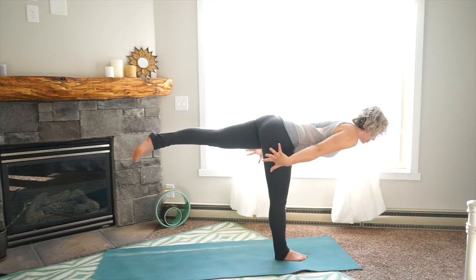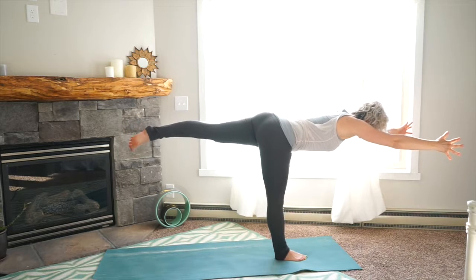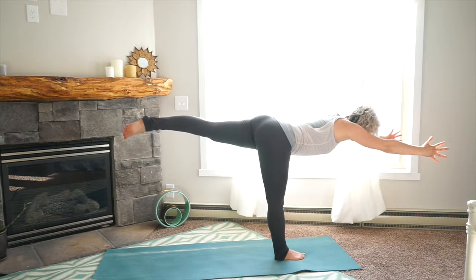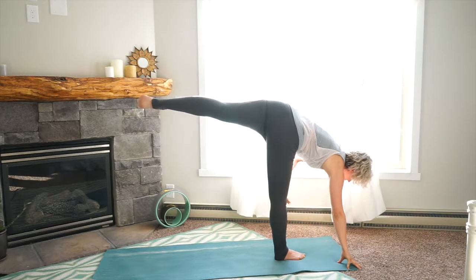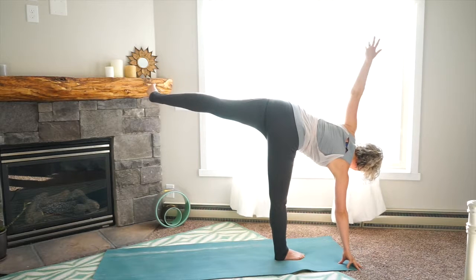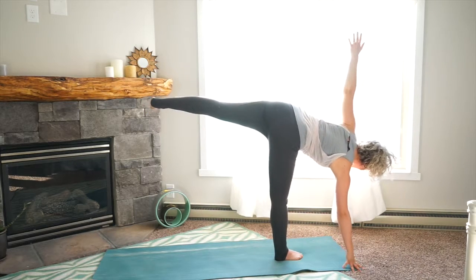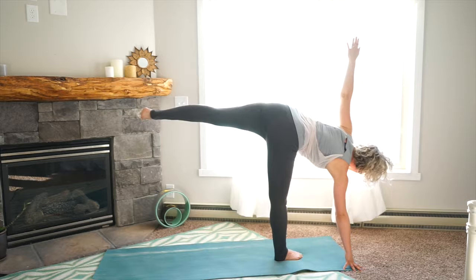And maybe you can release your hands, reach your hands behind you, to the sides. Reaching your hands to the sides, or maybe reaching and stretching forward, keeping your belly lifted. And when you're ready, right hand comes down, kind of rotate, open your hips up towards the long edge of your mat, left foot flexes, toes pointing towards the long side of your mat, and inhale your left arm up. Maybe bringing your gaze up towards your hands, up towards your left hand.